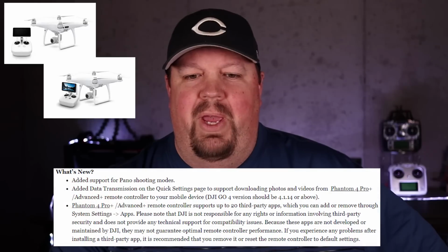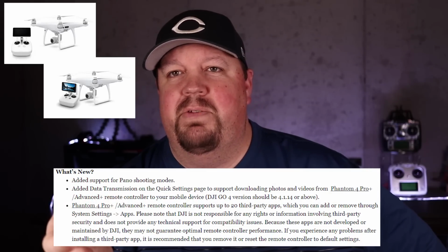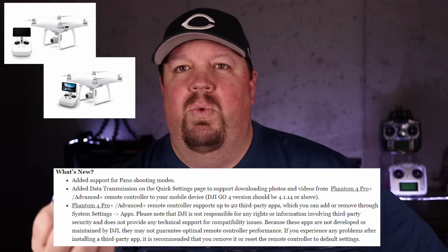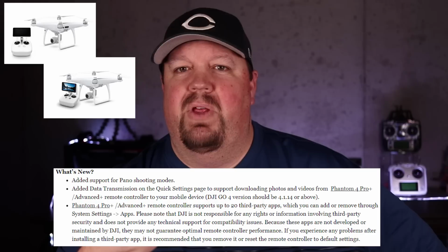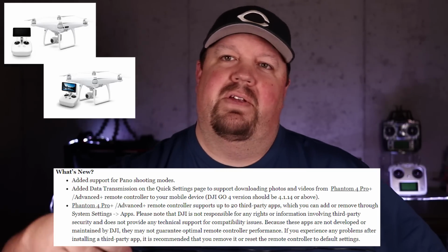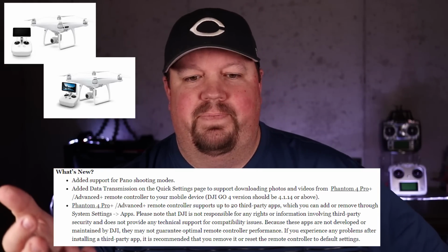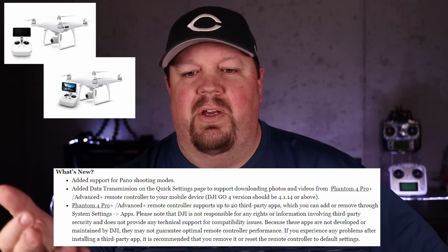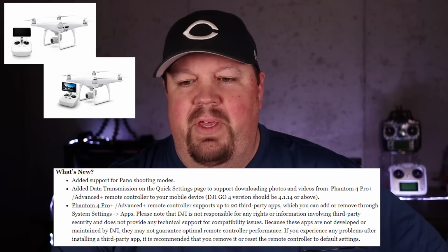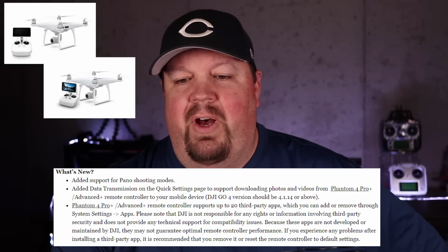They added support for panorama shooting mode. I know a lot of you with the Pro Plus and the Advanced Plus have been waiting for those for a while. It's a little bit behind where the standard version of the Phantom 4 Pro and the Phantom 4 Advanced are at, just because it's additional work they have to do for the display device. Now they've also added data transmission on the quick settings page to support downloading photos and videos from the Pro Plus and the Advanced Plus remote controller to your mobile device.